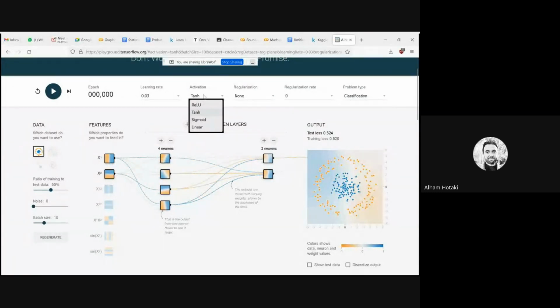Activation is which type of activation function you will be using. You will be learning these by yourself. We will not dive deep into this because it's not part of advanced learning. But just assume that we are using the sigmoid function, for example, right now, or maybe the tanh function, or just a linear function. So assume that we are using sigmoid.